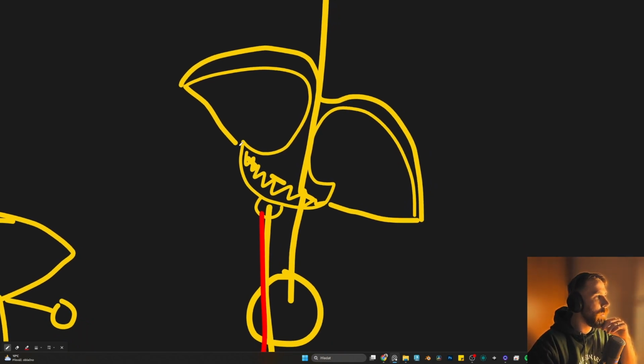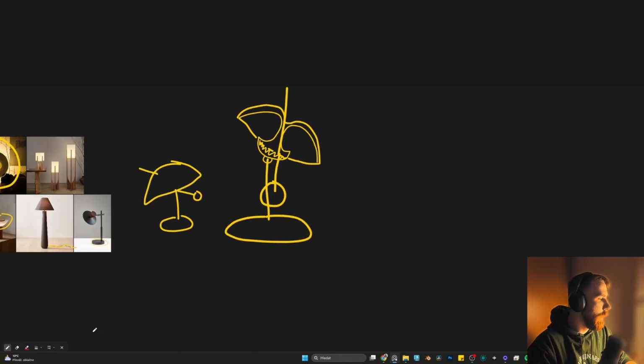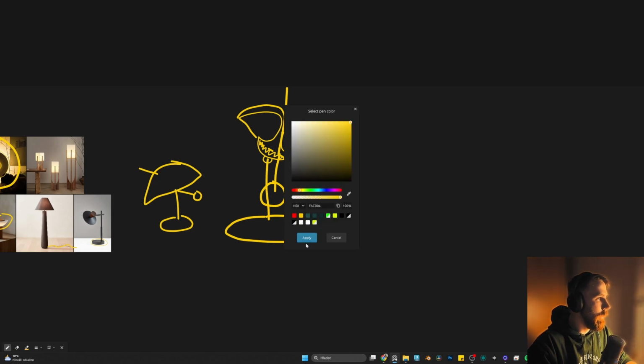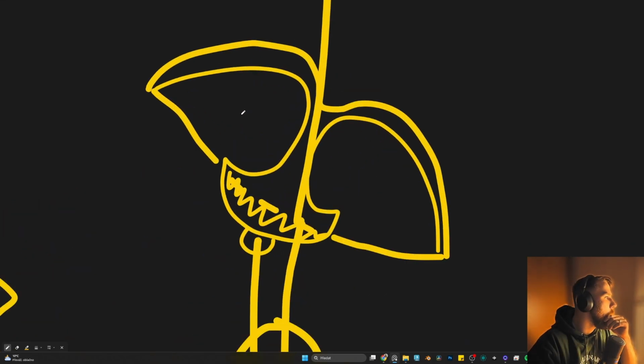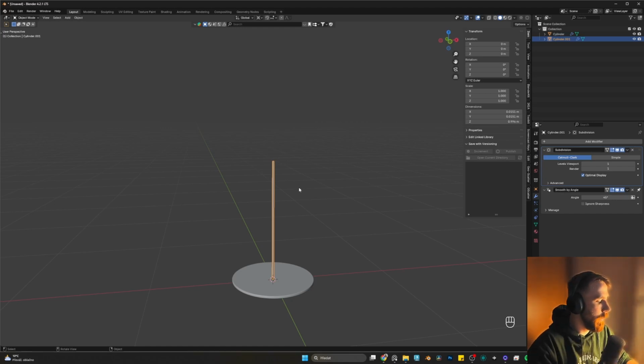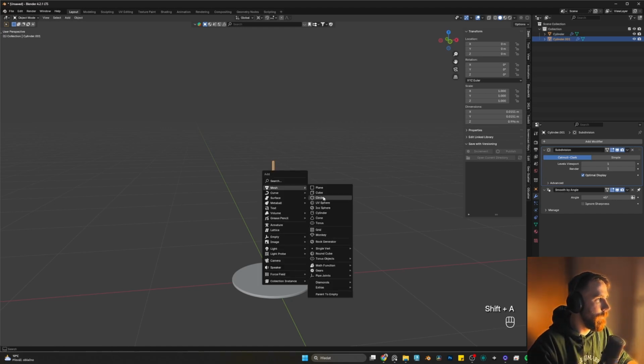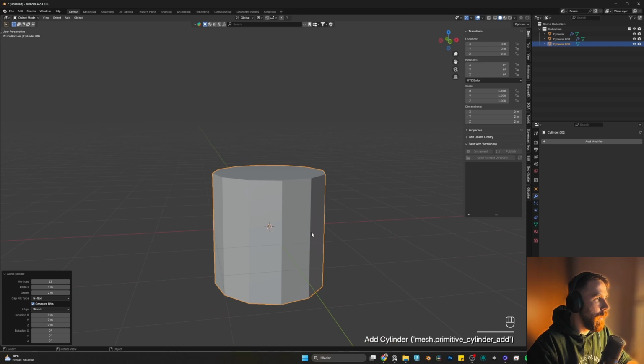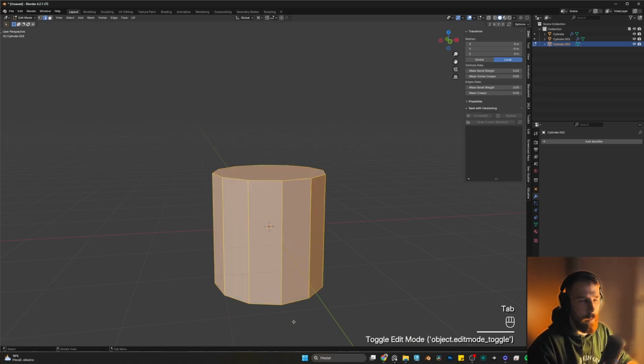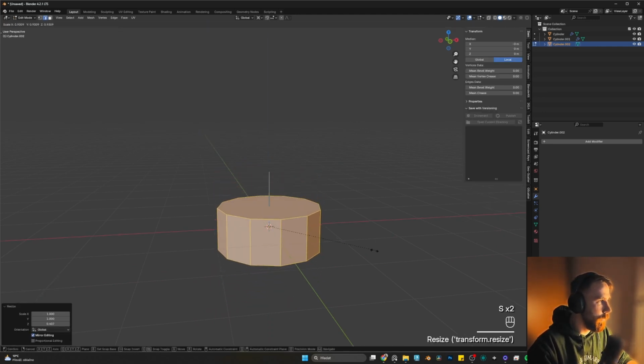We're gonna create the whole mushroom thing, okay? This thing. And the way we are going to create it is simple. It's going to be another cylinder that is going to be scaled down or up.